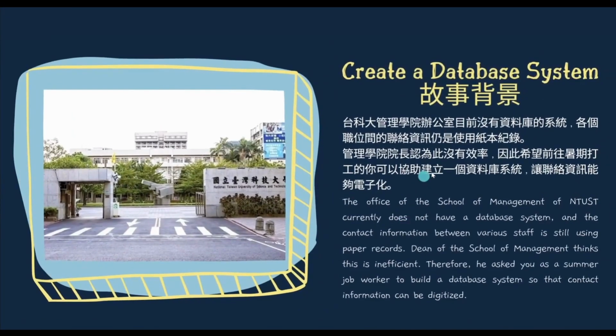On to the first question. The Office of the School of Management of NTUST currently does not have a database system, and the contact information between various staff is still kept in paper records. The Dean of the School of Management thinks this is inefficient. Therefore, he asks you, as a summer job worker, to build a database system so that information can be digitized.